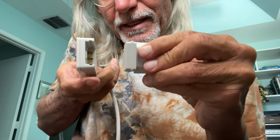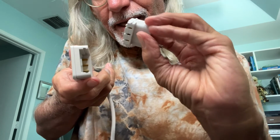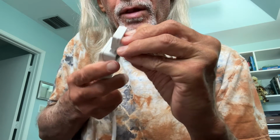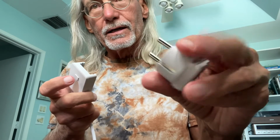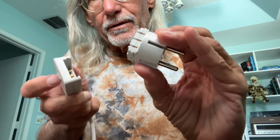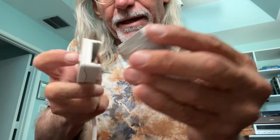So look, you see how it's got grooves? You see how that end's got the contact? That's how they all work, all these different plugs. So just make sure, you just slap it in, pop it out. Set that one there. Here's the one for Croatia, because we're gonna go to Dubrovnik, and you're gonna need that. See how that goes like that? Slide it in, snap it, bam, ready to go. Press, bam.